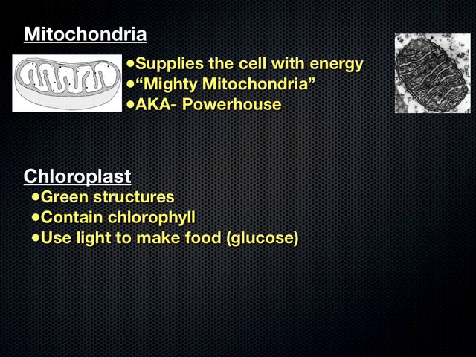Now, we're going to stop from now on saying plants make their own food, because that's kind of simplistic. When we say plants make their own food, what we really are saying is they just make one specific thing, glucose. They make sugar. That's what they are making in the chloroplasts. And that's what they're using to get energy. So they use light to make glucose in these structures. It's where photosynthesis takes place.